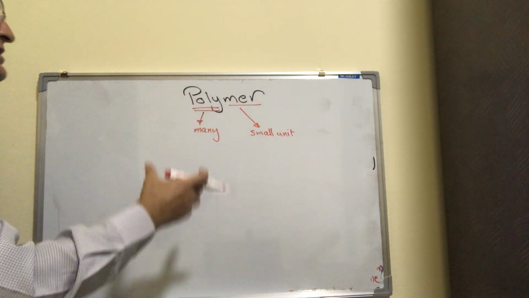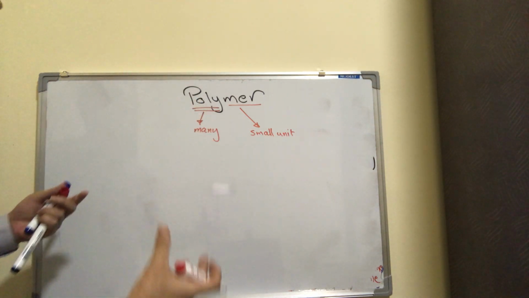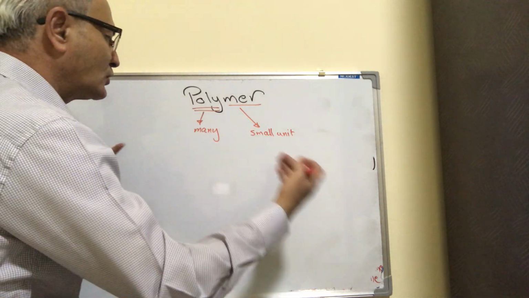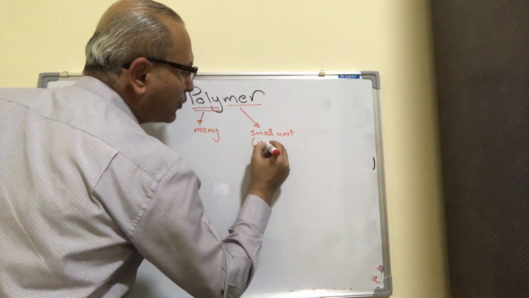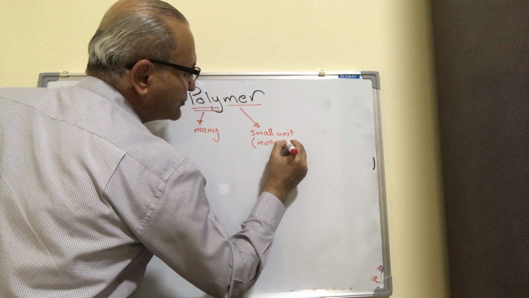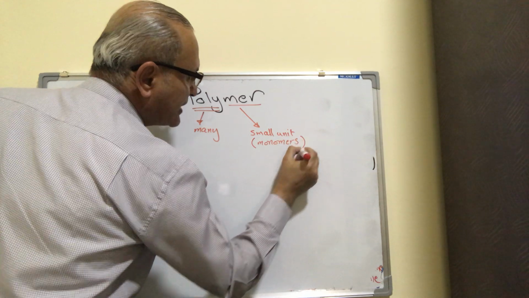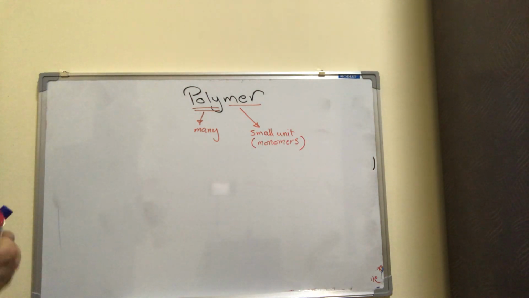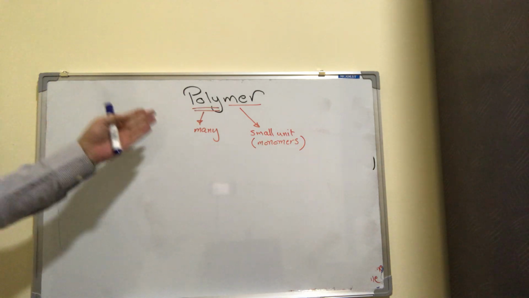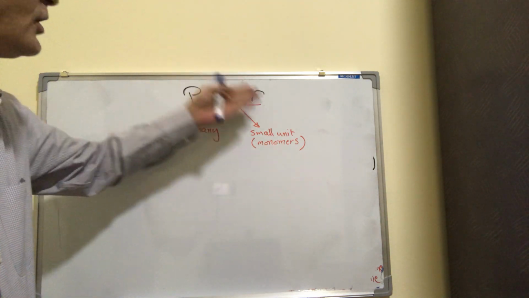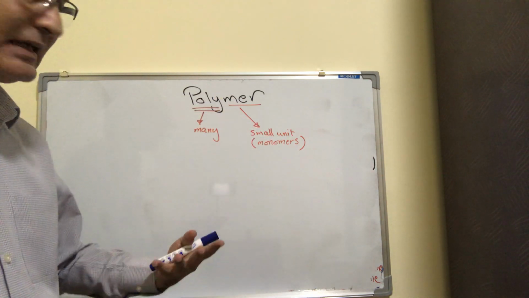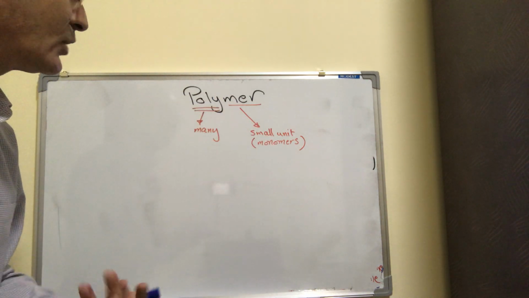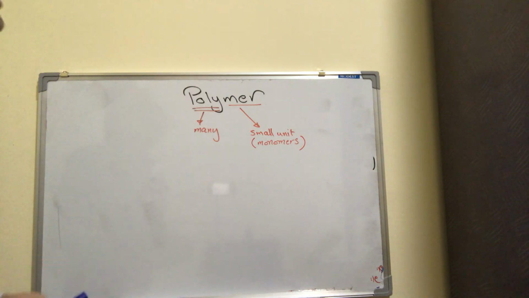So if you add them together, you can get the definition of a polymer, which is a molecule, a substance that is made up from joining together too many small units. These small units are called monomers. The general name for these small units is monomers. So if you want to get a polymer, you should add together too many small units, join them together, bond them together, and the product in this case would be called polymer.